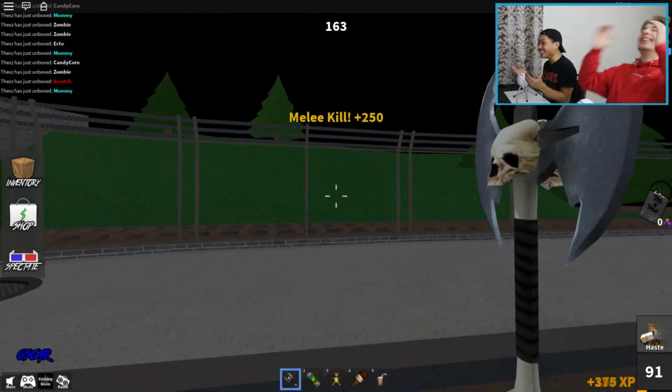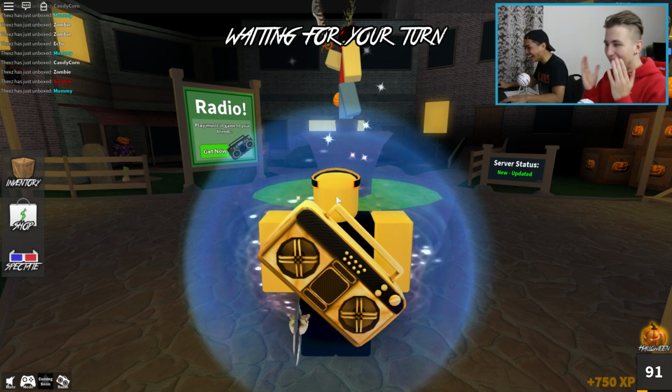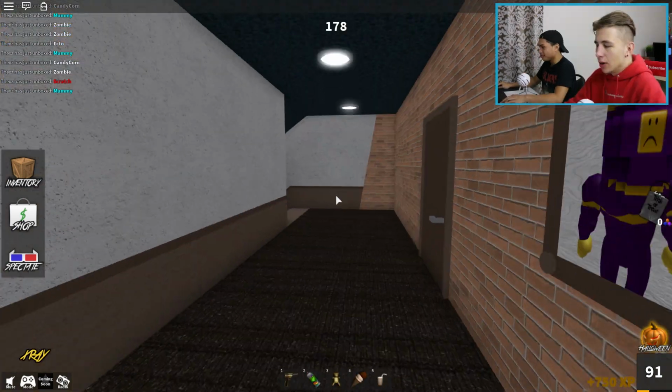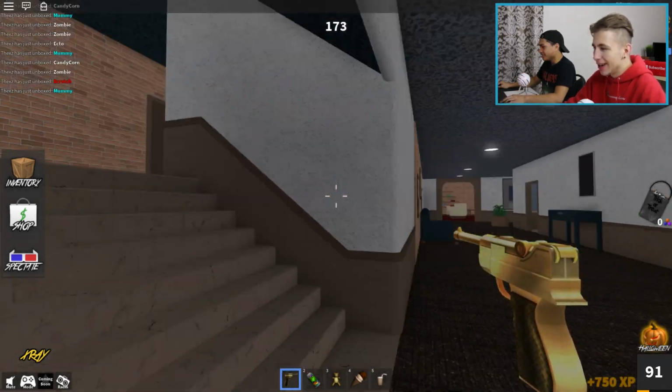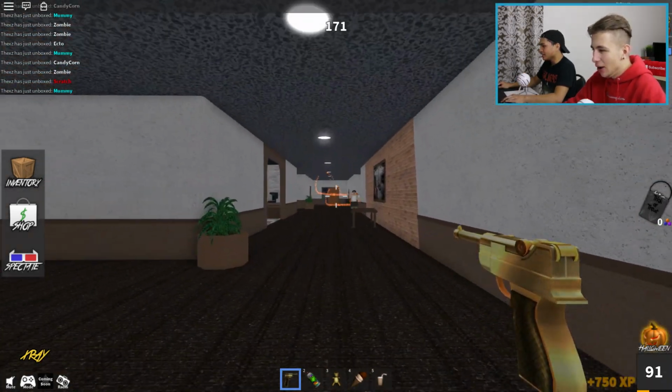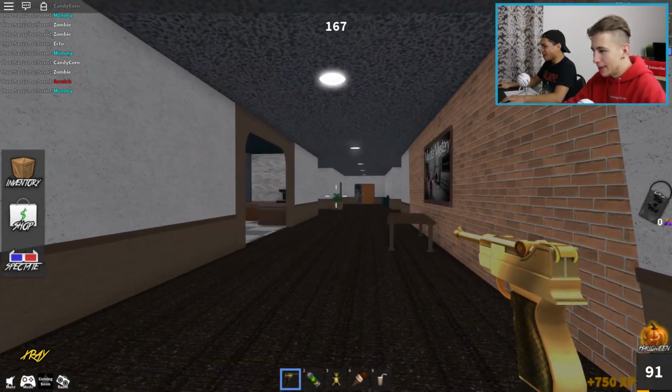Just die. Oh my god, I was running behind him. I was like, why is this guy not dying? Okay, here we go. We're tied up, guys. This is when it gets intense. For some reason, every time me and Jovan 1v1, it always ends up in a tie or some sort of intense battle. It always somehow happens. I don't know why.